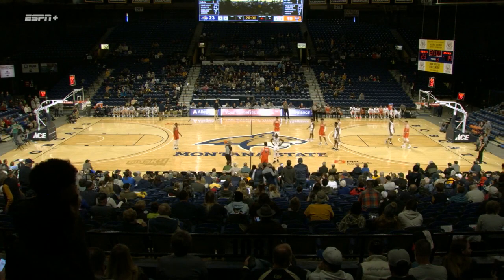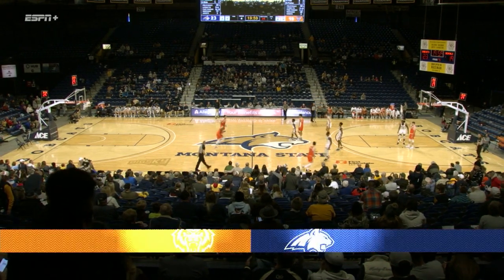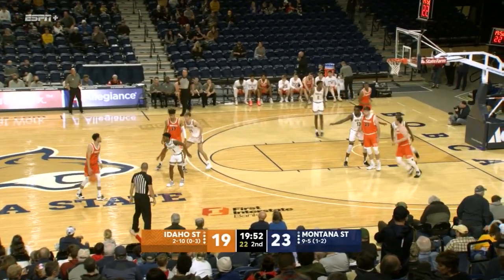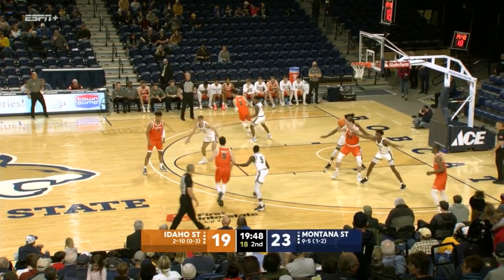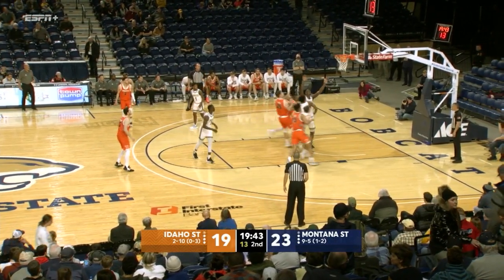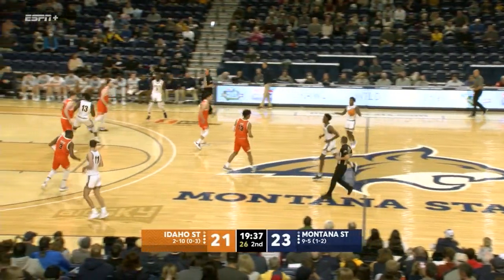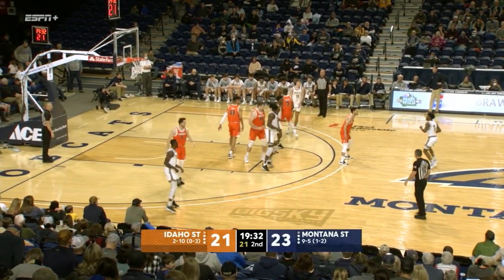Idaho State bringing in the second half a three-and-a-half-minute scoring drought — trying to get things going. At the top of the basketball is Tyreek Kuhl, a little bit quiet, averages 11 points, just two points for him in that first half. Everyone was quite quiet with just 23 and 19 points scored. Into the center of the paint — shot up and good. That's for Brayden Parker. Line of the center of the lane — it brings it back to a two-point game. 23-21, and the Bobcats holding to a two-point lead.